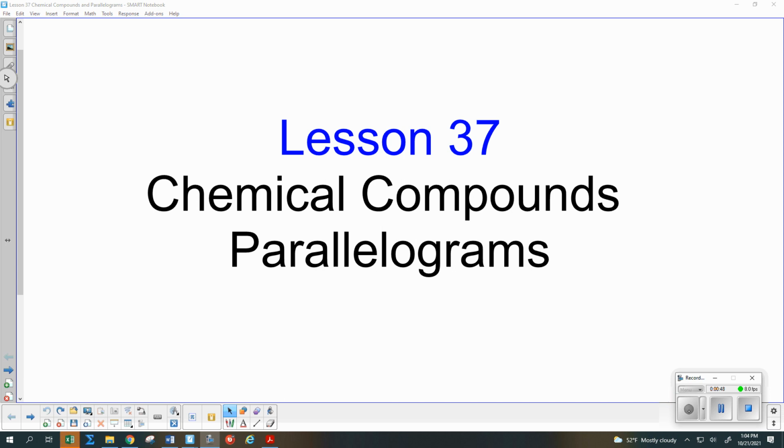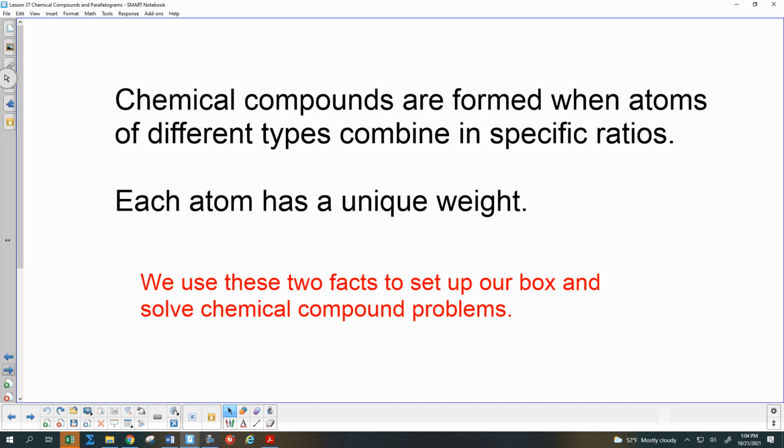So the basic idea on these is we have different elements and we can put atoms of those together to make molecules of other compounds. Probably the most famous one, or the most well-known, H2O is what? Water. And what H2O means is that one molecule of water has two atoms of hydrogen and one of oxygen. Did I get that right, those of you in chemistry? Okay, just making sure you're keeping me honest.